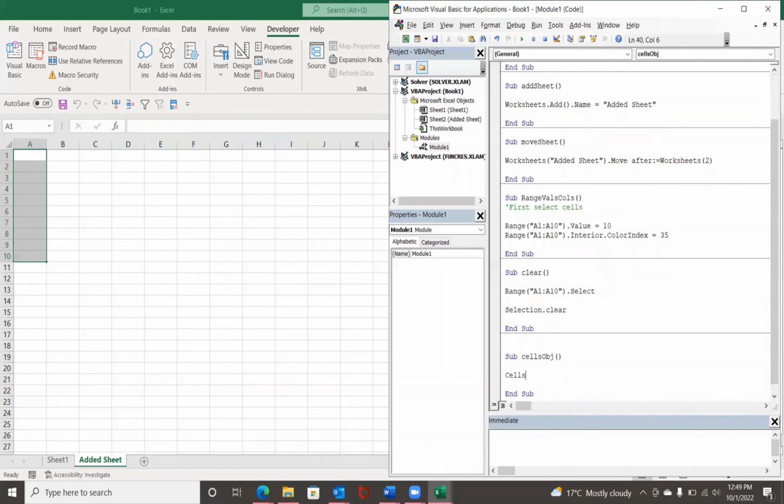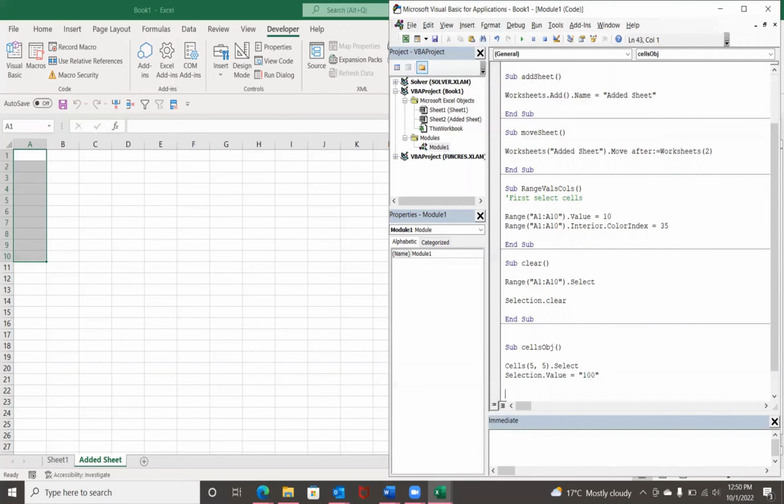We're going to start by selecting cell 5, 5. So we have our row index and our column index. The first one, our row index, is going to move us down to row 5, and then our column index is going to move us over to column E. We're going to select this again, just like we did last time, and then we're going to set this selection value equal to 100.